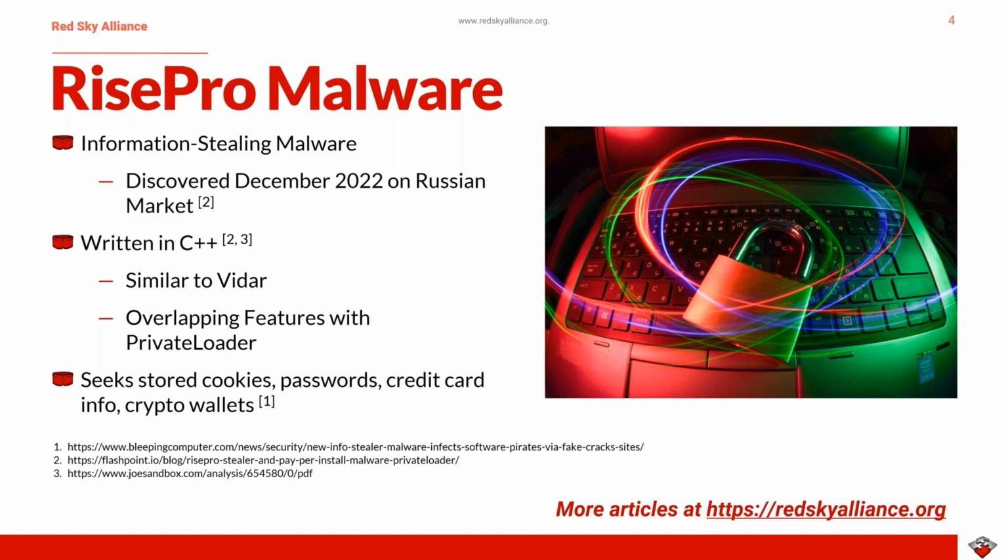So RisePro is an information stealing malware that was first discovered in mid-December 2022. The earliest log recording from this malware, as of the time of this webinar, was December 12th, 2022. These logs were found posted to Russian Market, which is a log shop that is similar to other markets like Genesis. There appeared to be multiple thousands of logs that were posted. RisePro appears to be written in C++.